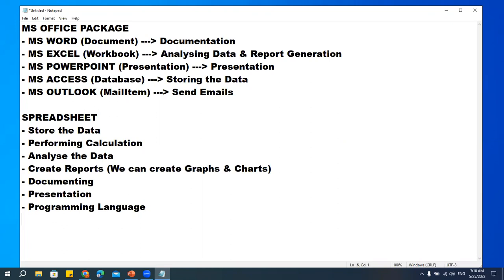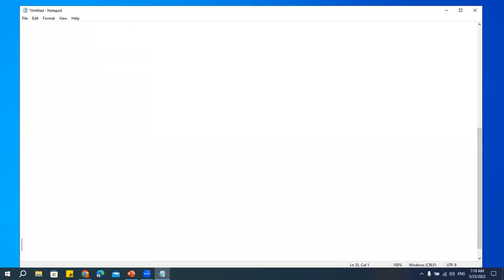Okay, fine. Now, straight away, we'll go to MS Excel. We learned about the different applications in the MS Office package. Then we also learned about the spreadsheet. Now we'll go to MS Excel and understand MS Excel versions. Most of the people have got doubts. People are working in various different versions. Let me just quickly ask you a question. Which version are you working in? I want all of you to answer this. Which version of Excel or MS Office are you working in? Quickly.